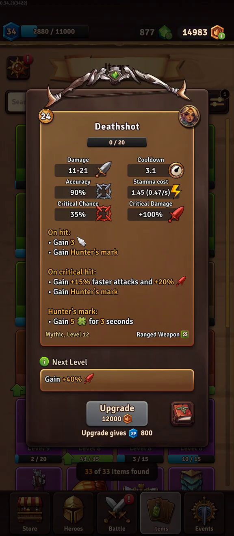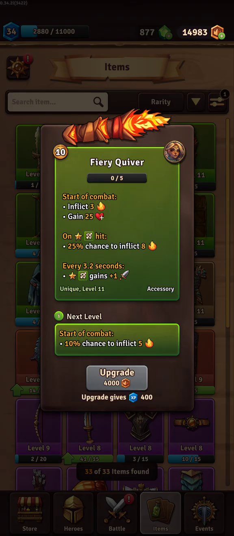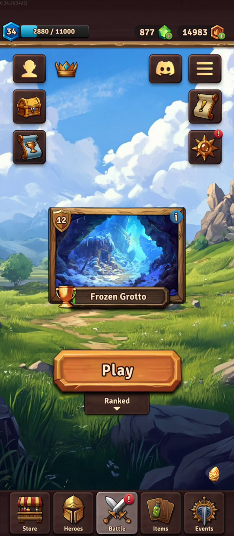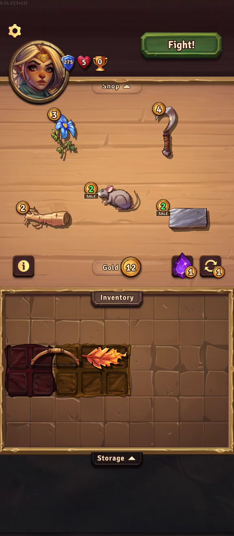Otherwise, I would like to build Death Shot, which I haven't built for a few games. We do have a game up on the YouTube where I did manage to build it in the end, which you can check out if you like. The other option I might go for is a fire build. I haven't done Blaze Gaze. Well, I have done a Blaze Gaze game on this channel, but I haven't done a Fiery Quiver game, so we might go a fire build. Yeah, let's see how it pans out. We're not going to lock in anything until we see how it pans out.